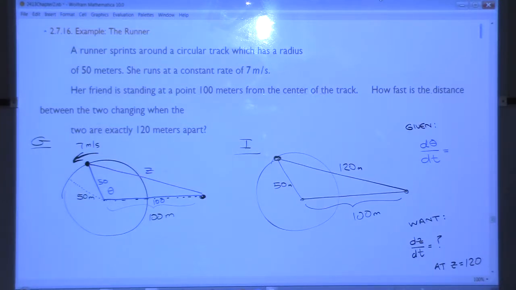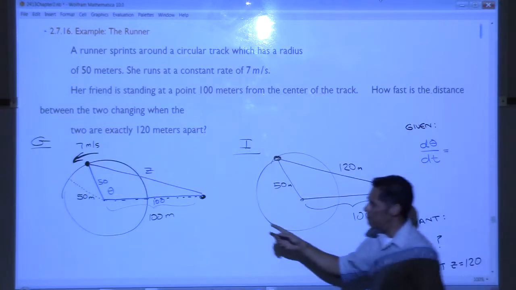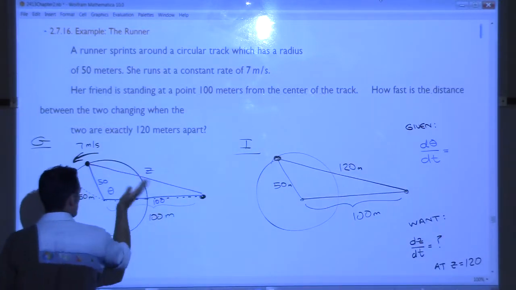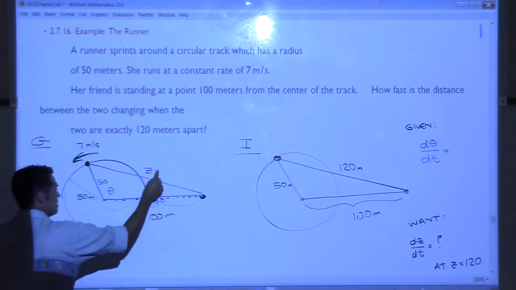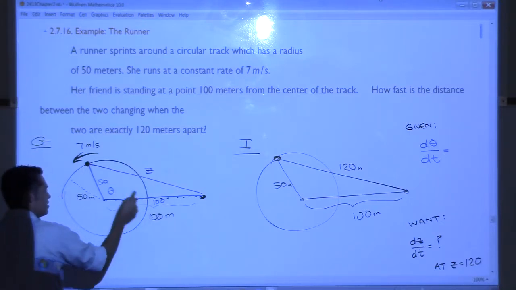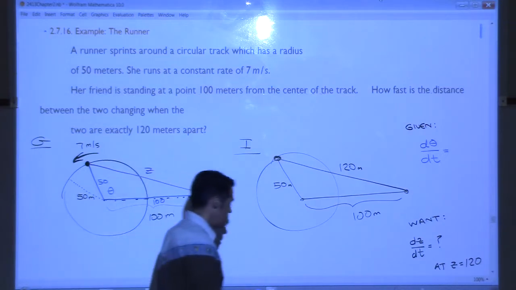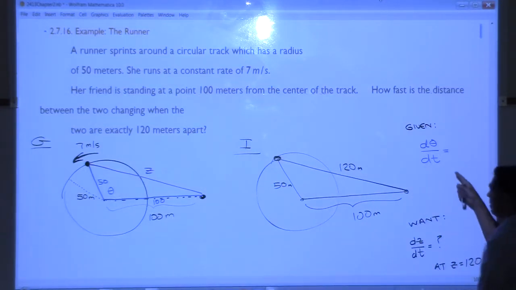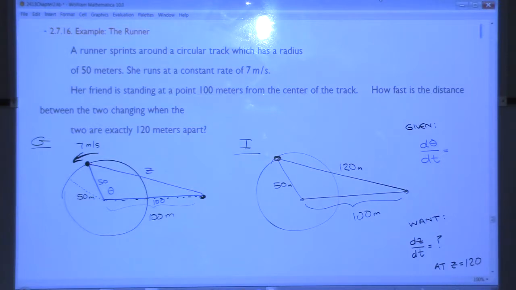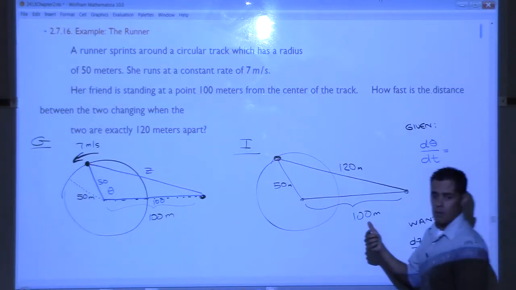So I'm like, okay, I want dz dt. What am I working with? I can draw that triangle, and then I think there's a way to relate that angle to that side. There's got to be some pre-cal formula that somehow relates this side to this angle. If you know two sides, I don't know. We'll cross that bridge when we get to it. Let's try and get what d theta dt is. Going from linear to angle. So it's linear to angle, isn't it?